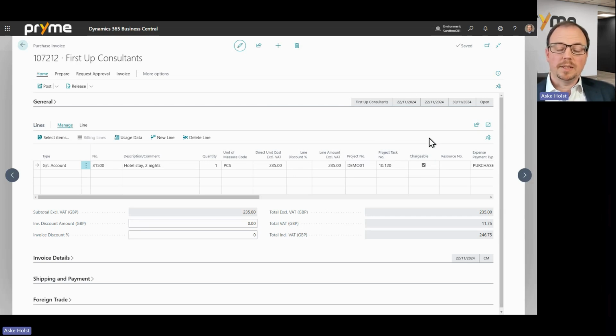Most solutions play nice, and this will work perfectly fine, but we have seen some specific cases of other third-party solutions, like document scanning solutions or expense management solutions, where they have their own concept of defining chargeability. And so there could be a conflict between what we believe from a project perspective and a project expense perspective is the right thing to set as chargeability and what that other third-party app has. So this is something to be aware of.